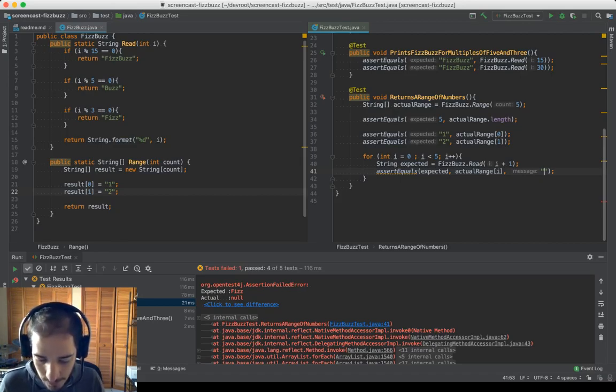And this is the problem when you have multiple assertions in a test. In this case, we're going to have 5. What happens? So I can say expected, index, and I can just string format this.